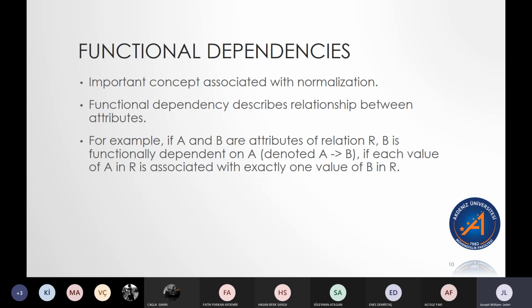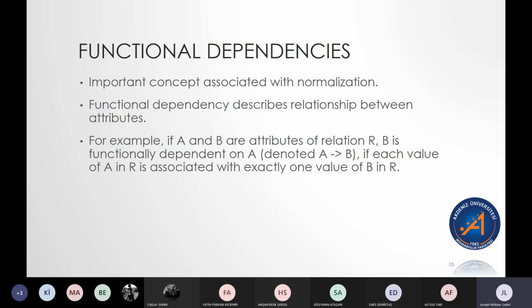Okay. The idea of a functional dependency simply is where we're saying we have two attributes, A and B, and one determines the other. If we know the value in one, we then therefore know the value in the other. So one way to read this is B is functionally dependent on A. So B's value depends on A's value.